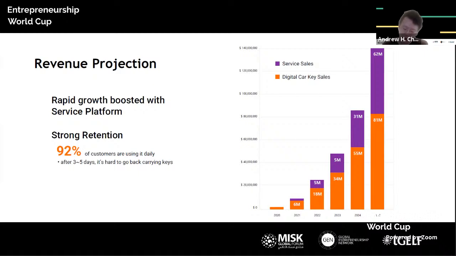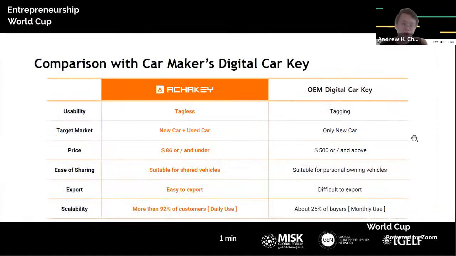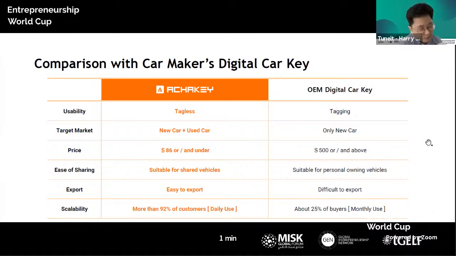Understood. And then the other thing is, when you were citing the stats on the OEM chart, with only 25% of customers actually wanting the digital keys, I'm wondering what is the resistance point here with consumers? Well, actually, the percentage of people buying those cars with OEM keys is a little bit higher than that, but among the actual users who keep using it right now, it drops dramatically to under 25%. And to compare, they only offer data on users using it monthly, but 92% of our customers use it daily. So that's the major difference.